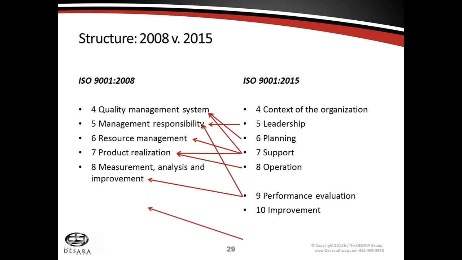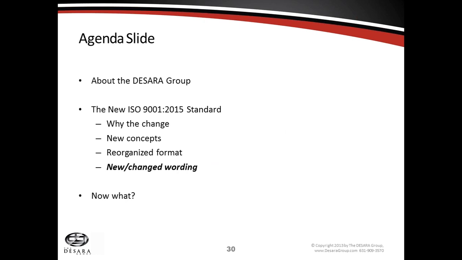9 is new, and 9 has brought together performance issues. So they've gone to section 5 of the old standard, and they pulled in management review. They've gone to section 8, and they pulled in internal audit. And they brought them together into how are we going to evaluate the performance of our management system. And then lastly, section 10 is corrective action and continual improvement. So it grabbed what was left out of section 8 and brought it together into the improvement category. So these are the new clauses in the 2015 standard. The one that's totally new, as we've said earlier, is clause 4, the context of the organization.